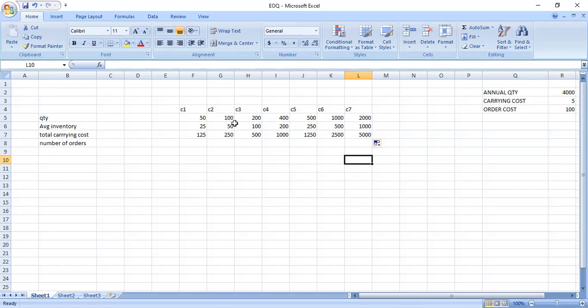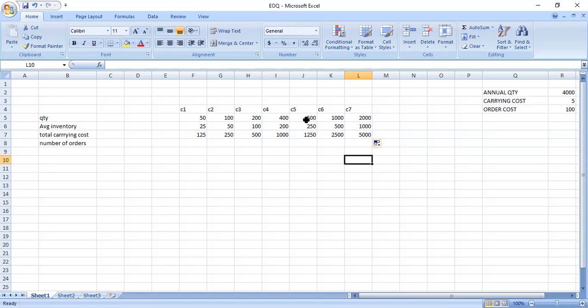Now the thing is, every time you are saying the total yearly quantity I require is 4,000. But I'm saying these 4,000 at once I'm not ordering. First time I'm ordering 50, second time again 50, third time again 50. Likewise, n number of times I require, those many times I go for ordering only 50 units. This is the case one.